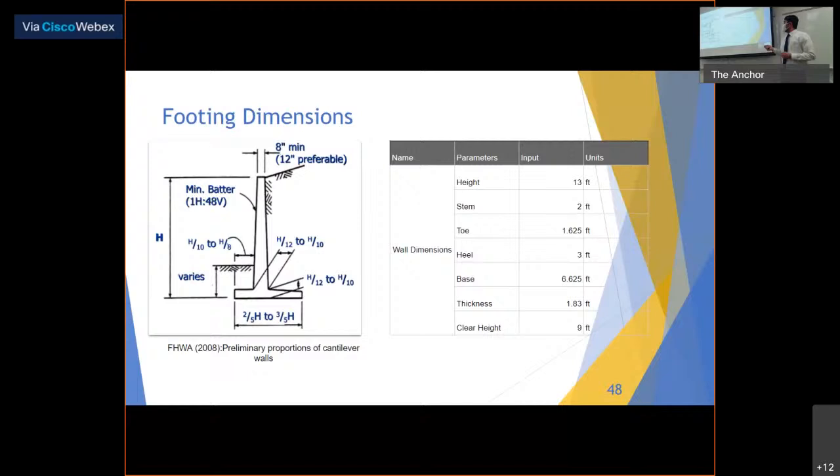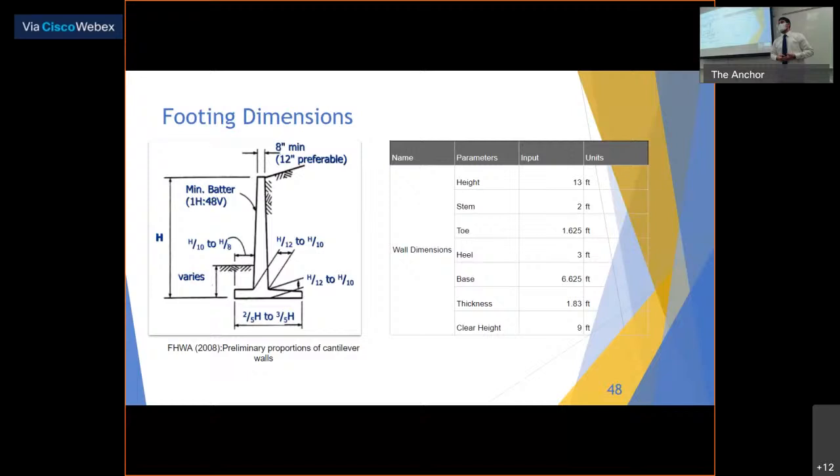So the table on the right-hand side here doesn't really show the initial calculations that we came up with. These are some of the final dimensions that we found whenever we were doing our checks. Whenever we're doing our bearing capacity checks and our moment checks, these values actually rise quite a bit depending on how we need to correct them in order to make those checks come out to where we're not going over in bearing capacity, or we're not having any overturning issues.